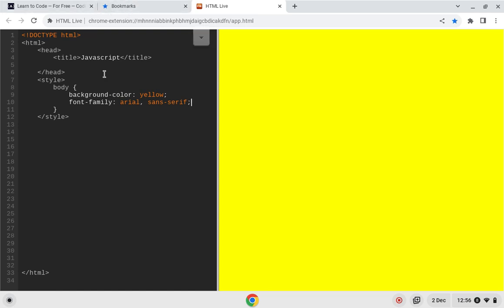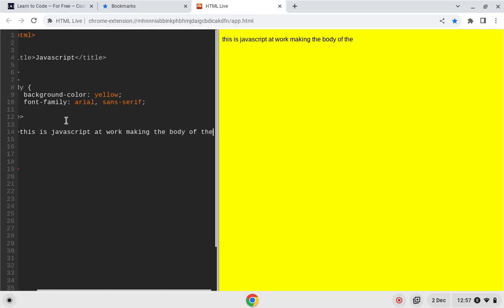In fact, if I show you, right, if I do a body tag, we need a body tag anyway, but if we do a body tag, this will display everything in the body tag, but basically the CSS is working up here with the background yellow and the font family Arial and sans-serif.